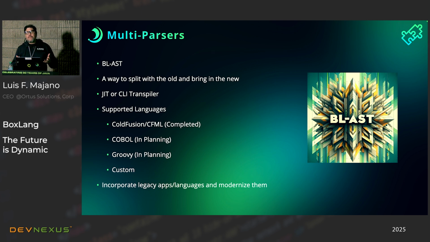We're working on COBOL, for all clients that have old code. They can not even touch the code, and it will run in the BoxLang runtime. We're planning on Groovy coming soon, and actually there was another request for Java itself. So there has been a request that you can actually type in Java, and it will transpile it in BoxLang to make it less boilerplate. So this was very important for us in order to bring even more ecosystems and be able to provide a single set of tooling for anybody that has old code or old languages and be able to bring them over into BoxLang, into the BoxLang AST.